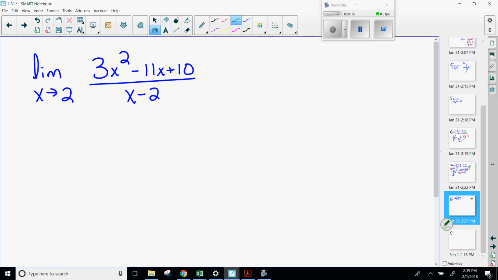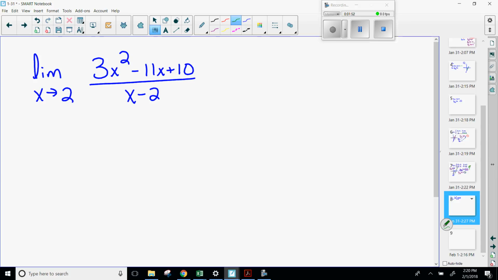Because the ones you worked with in section 1.5, you put 0 in for h, which h meant delta x. H meant delta x, which meant the distance between those 2 points, and we wanted them to hug each other, so we wanted that distance to be as close to 0 as possible. So here, we put 0 in for h, and it eliminated some terms. Now we're going to put 2 in, and it's not necessarily going to eliminate terms, but it's going to give us a value. And that's okay. That's what we want. We want to know, what does that approach? That's what you do when you talk about a limit.